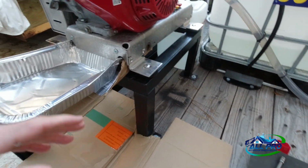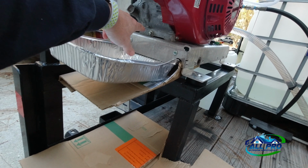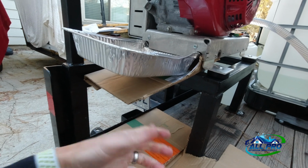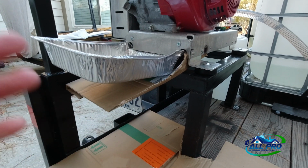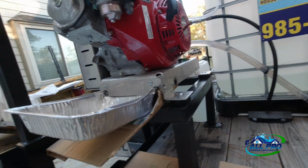It's mounted to a stand, so the ideal thing would be to have a Drains It. I think Drains It's the name brand. It's a hose that hooks in and just unhooks. Anyway, this is what I have, so this is what I've got to work with right now. So I'm going to go ahead and do some maintenance on it, change the oil and change the pump oil.